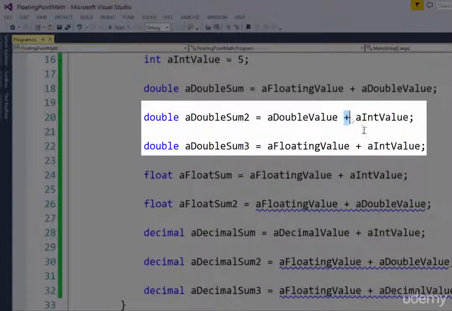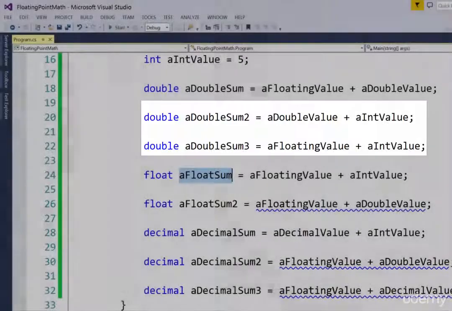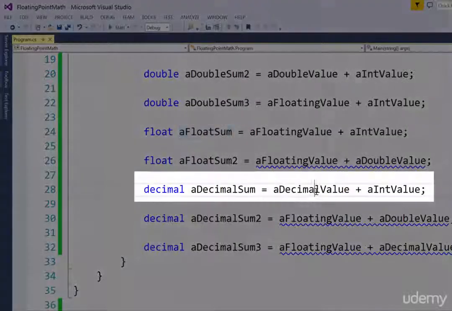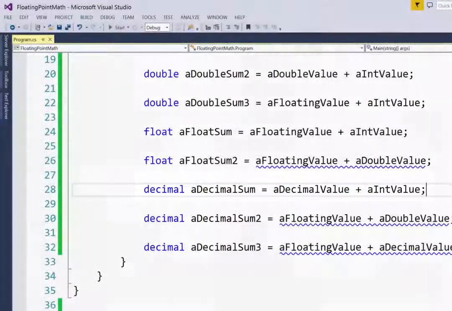There's going to be no problem performing mathematical operations on those and storing them into type double or into type float. There's no problem taking decimal values and integer values and storing them into decimals. So there's not going to be any syntax problem with those. So those are all legal to perform with any of the mathematical functions that we've talked about.